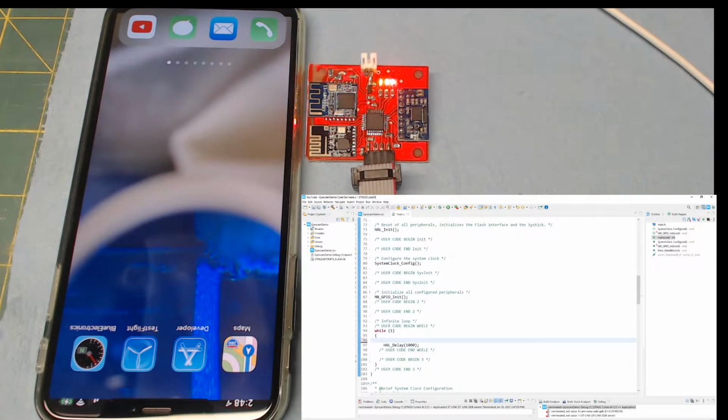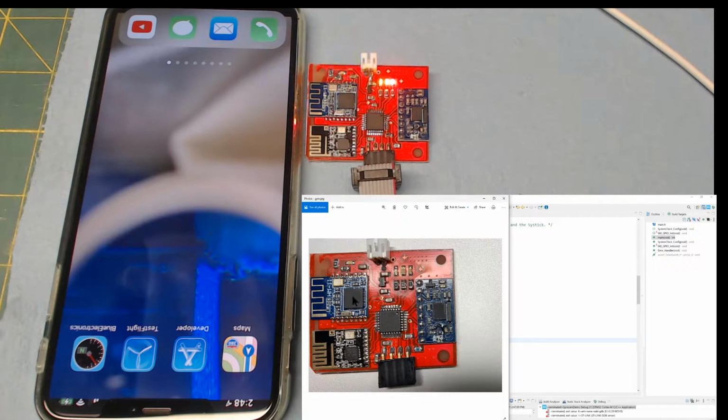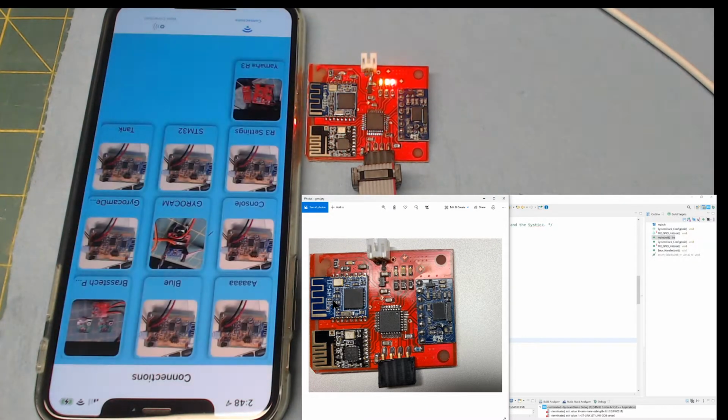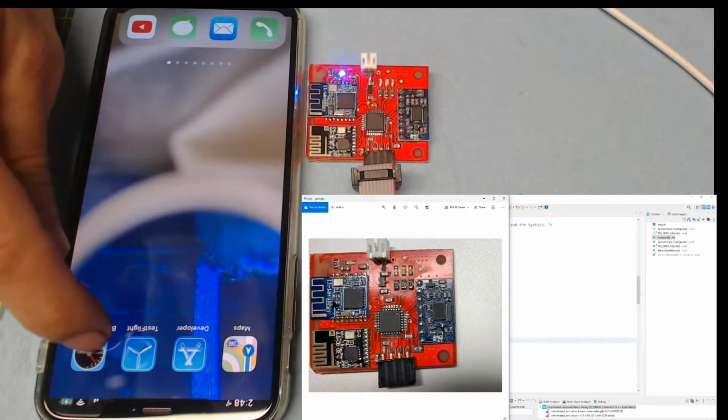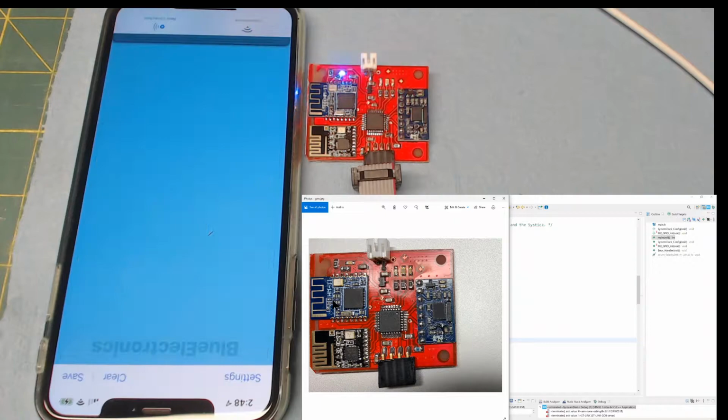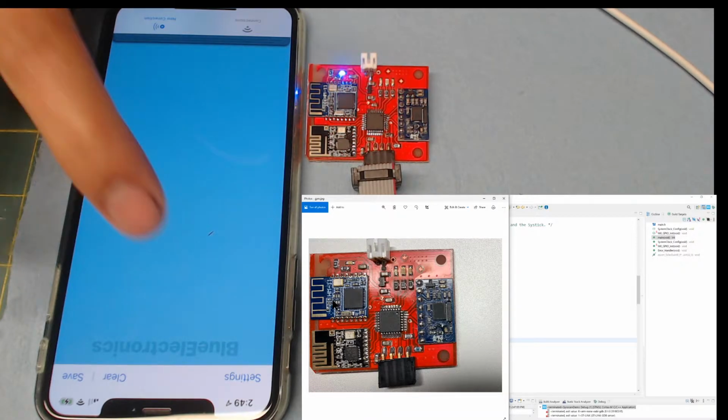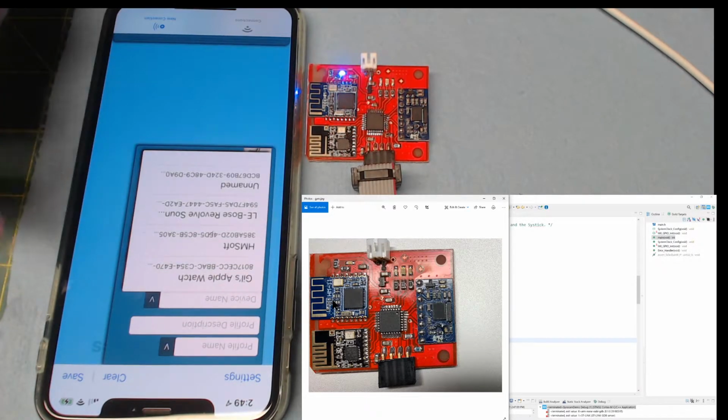Now what we need is to talk to this Bluetooth unit and have it send data to our phone so we can display it here. So let's configure the phone first. I'm using the Blue Electronics app, and we are going to set up new communications. You can see the blue LED blinking. That means there's no connection. As soon as I establish a connection, you'll see it will go solid blue.